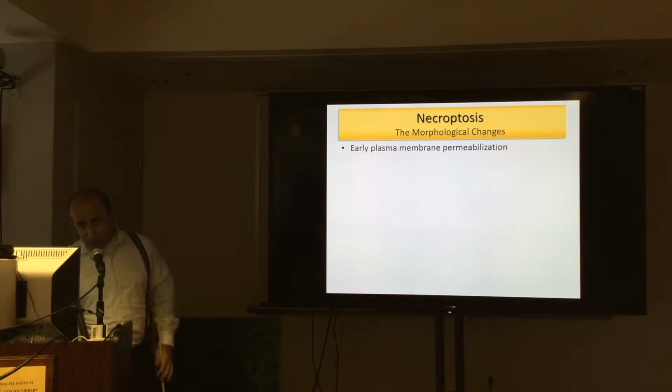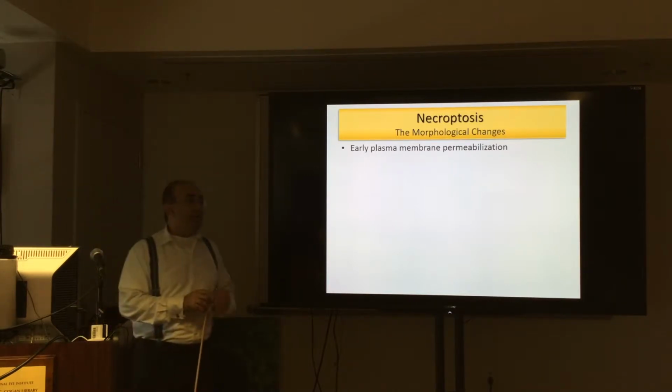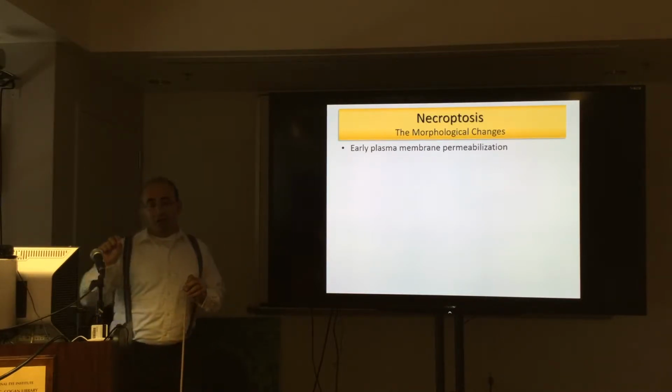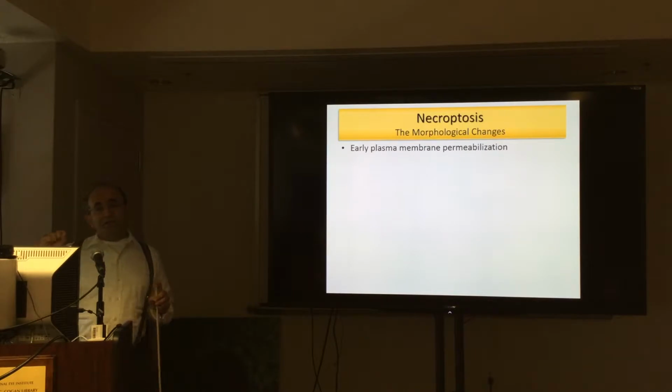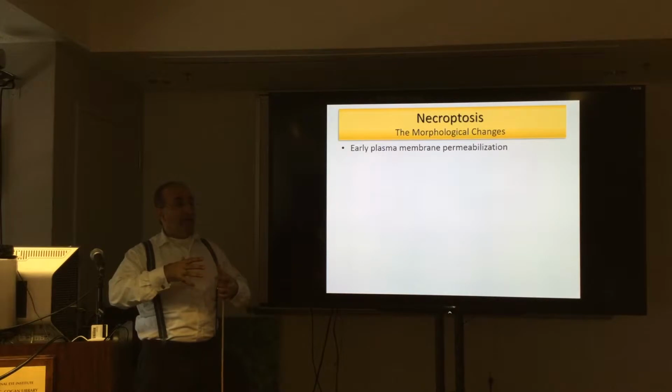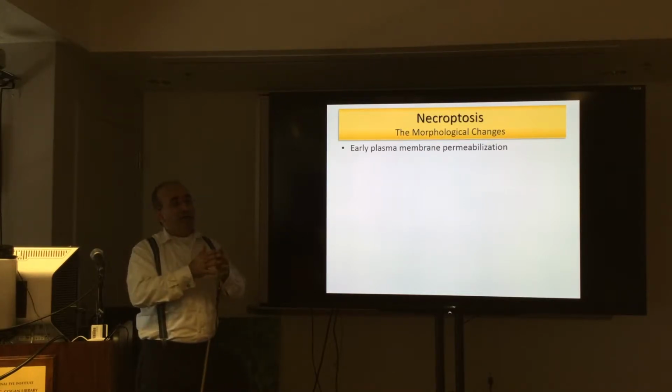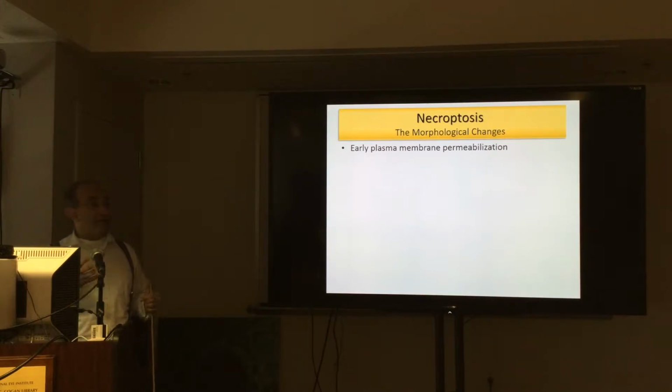Necroptosis. So necroptosis differs from apoptosis. Some people call it the aborted apoptosis. In some literature, it tells you that the cell starts apoptosis, but then it runs out of ATP and it goes into necroptosis. So the early sign is the plasma membrane permeabilization. There is no condensation here, all right? Here we have basically an enlargement of the cell, and then the cell membrane busts. So this is a more dramatic kind of death, and this one elicits an immunological reaction.